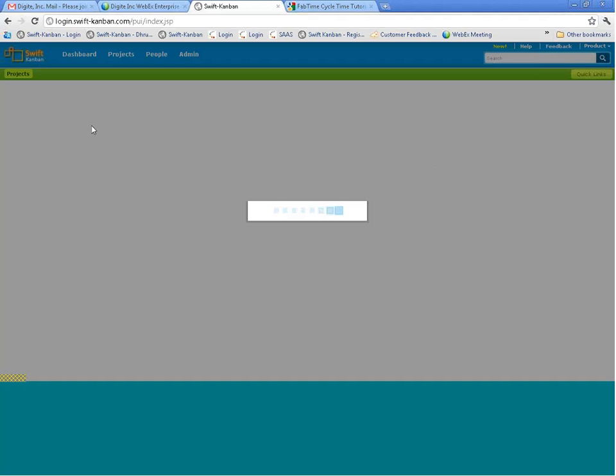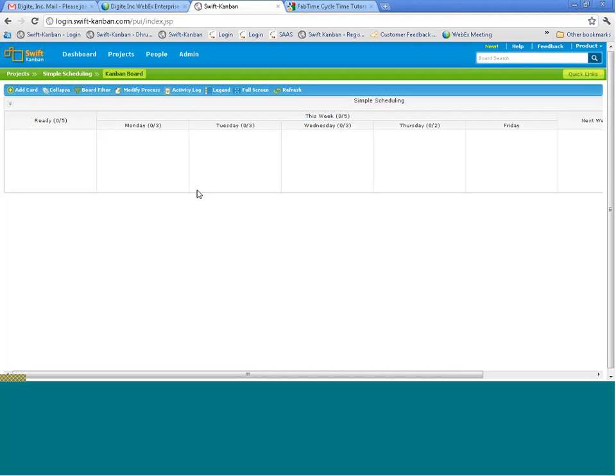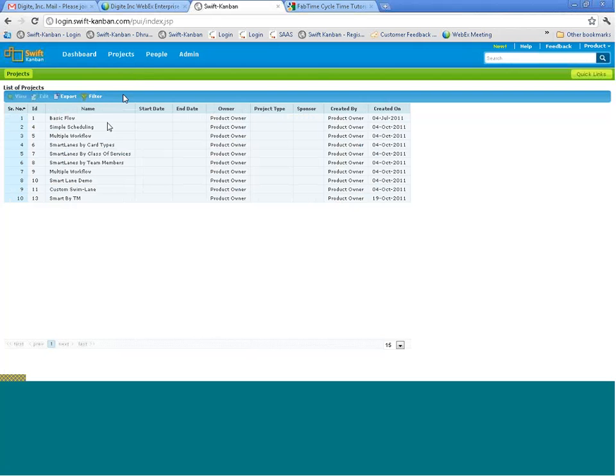Here is a simple scheduling board that we talked about earlier. Again, these are just ideas here, and we've seen customers using it as well. So this is like a scheduling board where you have a ready queue. This week we can actually schedule work out here, and then you can schedule work out for the next week as well, and things that are archived, right? So this would essentially be your scheduling board. You can have another board where the work can actually flow, and then you would be able to even divide this into in progress, done, and you'll be able to work on that, right? So this is some sort of a scheduling board we want to show you.